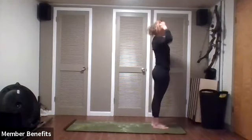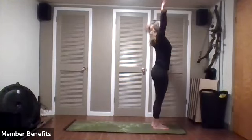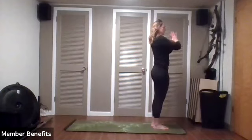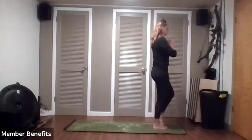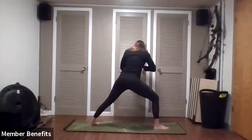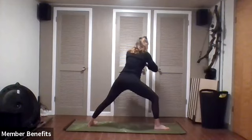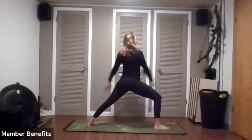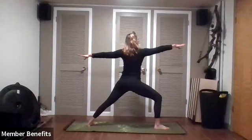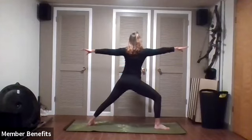I'm going to show you from the back, the other side. We're going to take your left leg back now. So let's inhale. Hands come down to heart center. Left foot goes back. And now those toes are facing toward the 10 o'clock, if you had a clock around you. We're going to take those arms straight out for warrior two. Good. Keep this position strong.